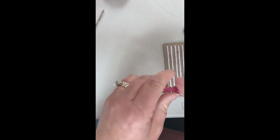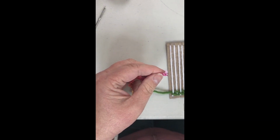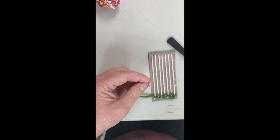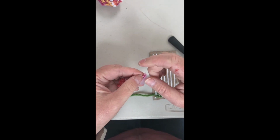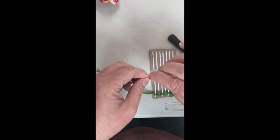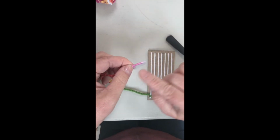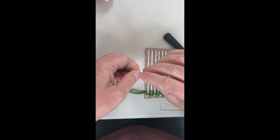The third way that I know of to do this, and I'm sure there's many, many more. These are just the ways that I've known and done and I think work well, is you take your tape and you just wrap it around the very end of your yarn. Now, make a note to yourself that this part of the yarn you'll have to cut off. You won't be able to use that.